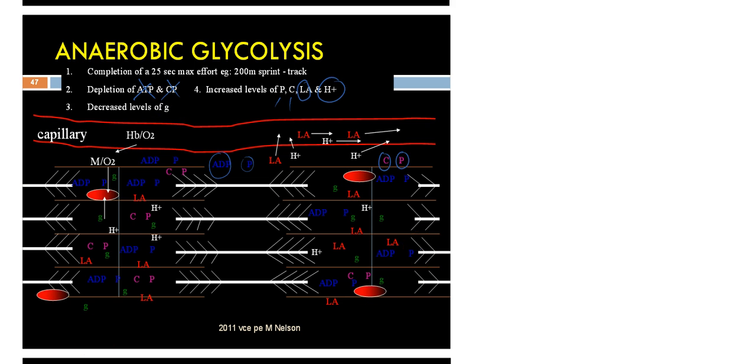Although we're primarily looking at the anaerobic glycolysis system, in a 25-second max effort, the aerobic system will be beginning to make quite a sizable contribution. So it's important to recognise that within that time frame, we're getting more oxygen attached to our hemoglobin being delivered, myoglobin taking that oxygen from the blood and delivering it to our mitochondria, glucose entering also here for aerobic energy production to occur.